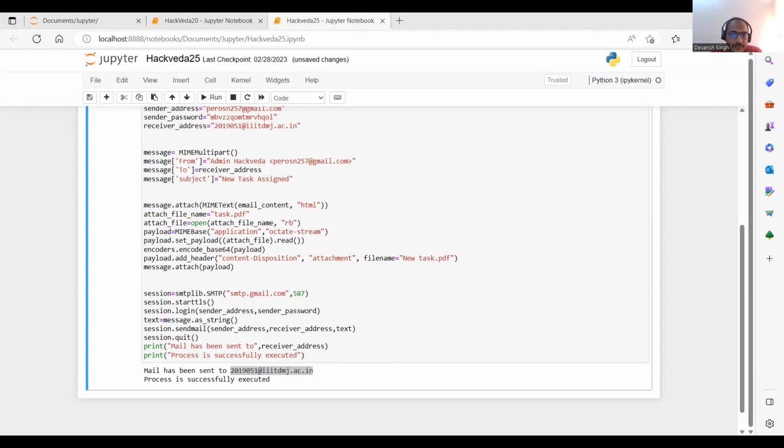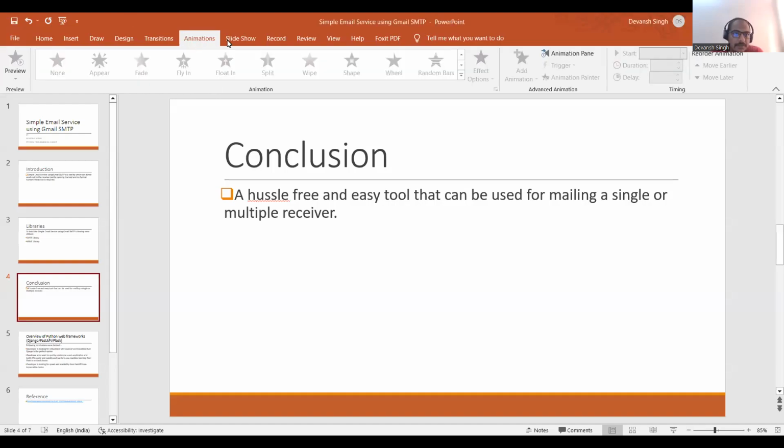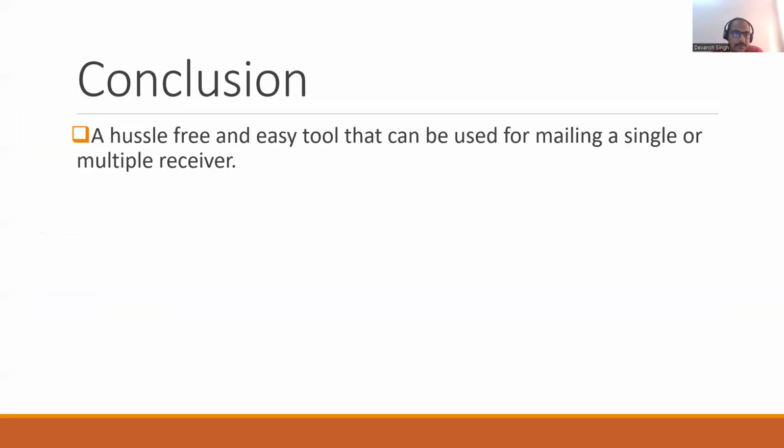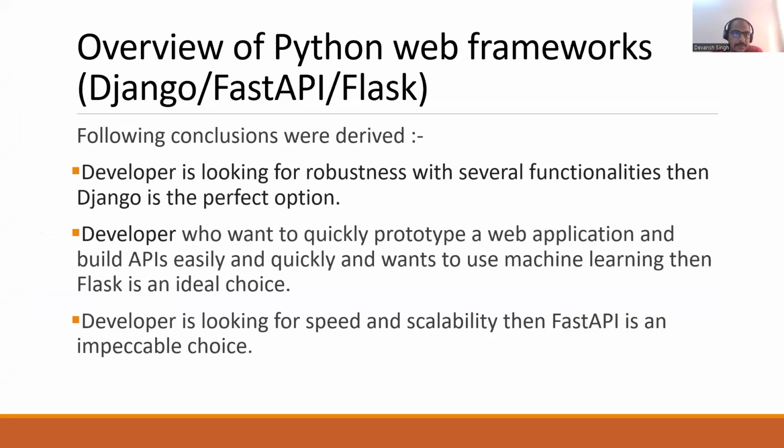Now I would like to continue the presentation. There was another task allotted to me, which was to write a report on the overview of Python web frameworks. There I have written a detailed report about their advantages, qualities, definitions and functioning. Here are some conclusions derived from that report.